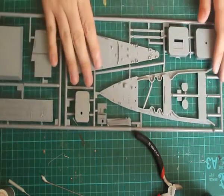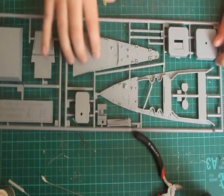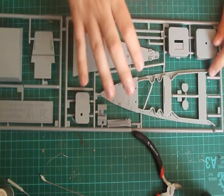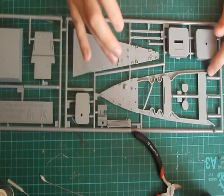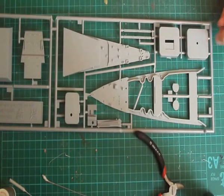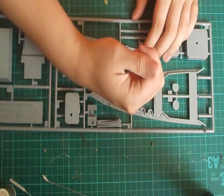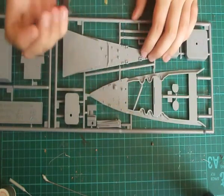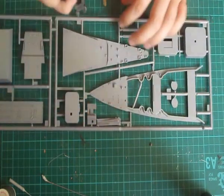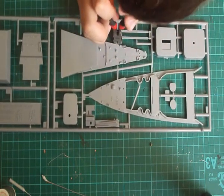But anyway, the main part I want is the deck here. The main parts we're going to install are this piece and this piece. This is the front part of the deck where the chain and the anchor and stuff like that are. This part at the back is where the cranes and the lifeboats were, so that's really nice. So, nice cutters. Now we want to be careful where we cut, because most of it will be displayed. I'll just have a look down.